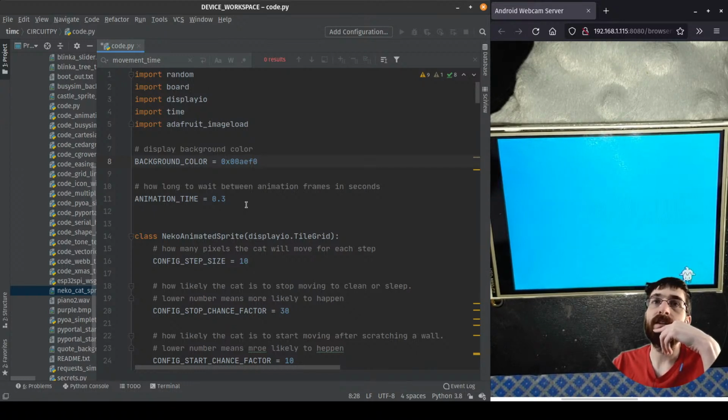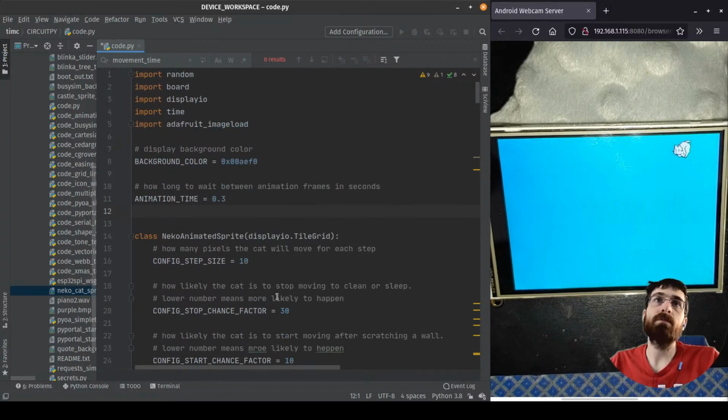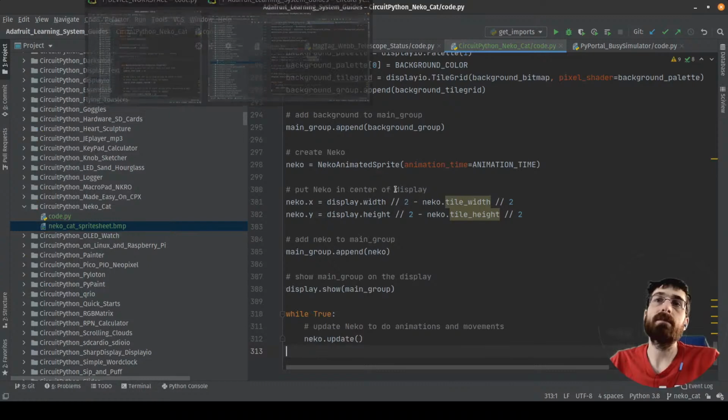I try to provide some sort of settings at the top where folks can tweak a little bit to observe how it works and get that little thrill of actually being able to modify it and have it do something differently than it was before. So that does work. We changed the speed, everything was good there.